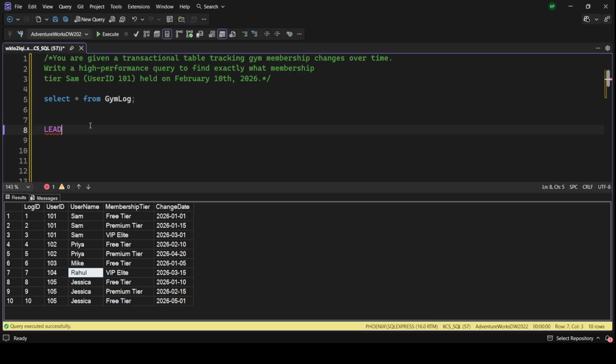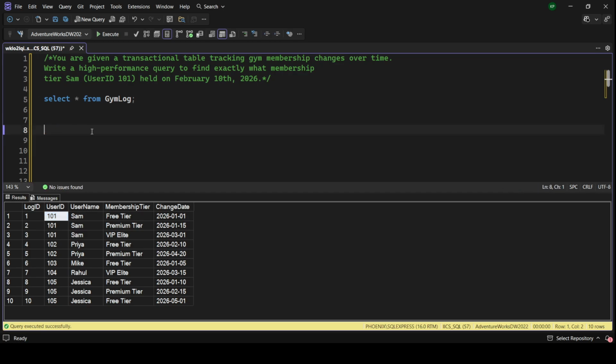Window functions work based on a specific window. In this case, I want to find out the next value within that particular window. Let's say I'm interested in date and the window I'm considering is Sam. For those of you who know, the window is a partition. So we'll be partitioning on the user ID instead of username, which will be better. And on that window, we're getting the next date. That's what the LEAD function is all about.